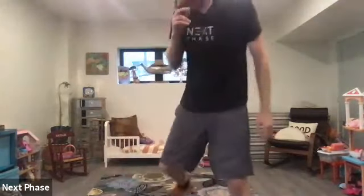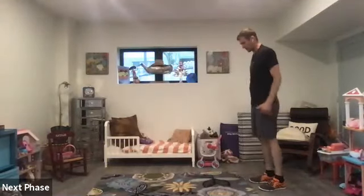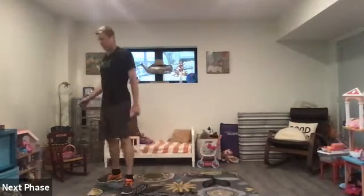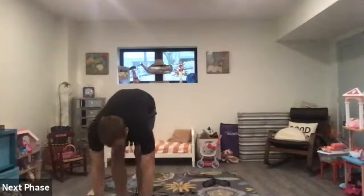Excellent. If you don't have a weight or it's super late and you want to have a sweet sore butt tomorrow, add that pulse or bounce at the bottom. I don't want to call it a pulse, but that's a word people can associate. It's more of a half rep. 30 seconds, Shaw.